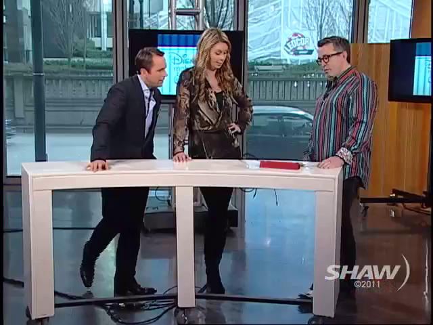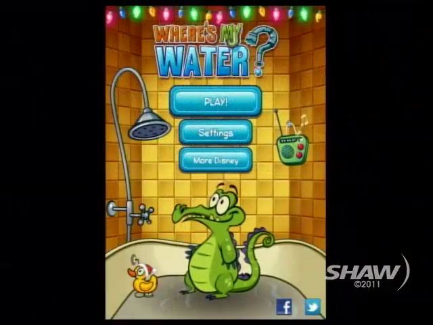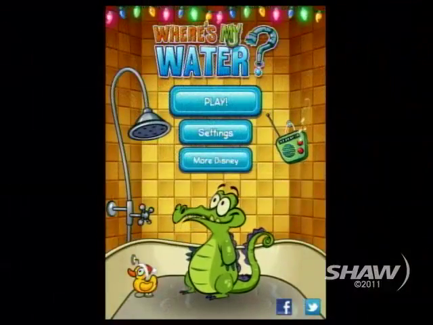I also wanted to show you a few games because there's always cool games coming out. Yep. And got a good response from Cut the Rope. So I wanted to show you one by Disney that's very Cut the Rope-ish. Made by a little company called Disney. Oh, they're getting into the app thing now, yeah. And it's Where's My Water? and you're trying to help Swampy take a bath.